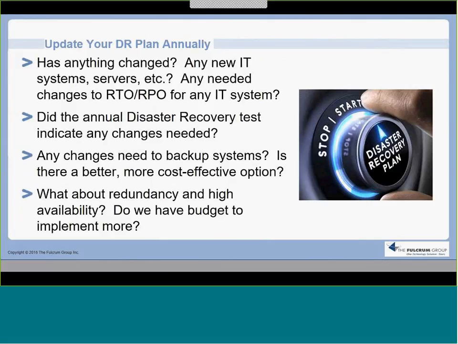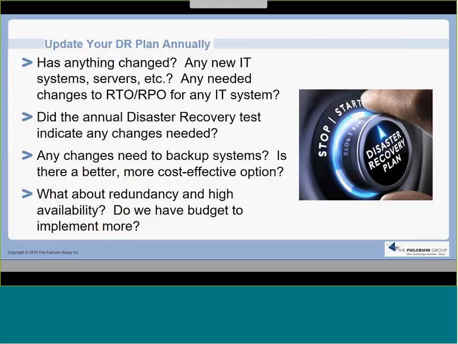And so now I want to make sure that we do an annual plan update. So make sure you have time on your calendar for doing this, and you think about, has anything changed? Systems, are there any new servers? Has anything in your business changed that means a change to the recovery time objective or recovery point objective?